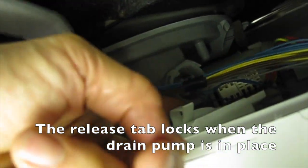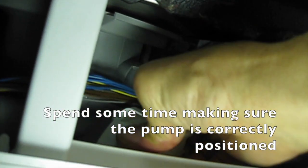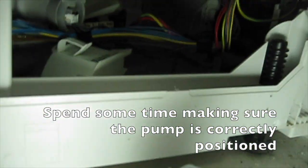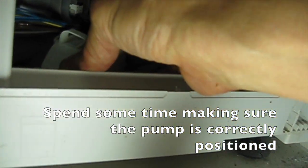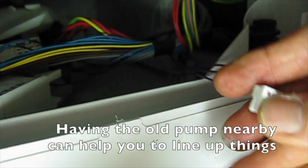It should click past this, and then once it's clicked there, you can't turn it back. Just make sure it doesn't move around, otherwise it's going to be leaking. So once it's in, you grab a hold of it and move it around. It doesn't move. And then you put some wire back in. And then you get the clip which you've kept over here.